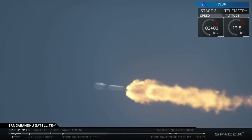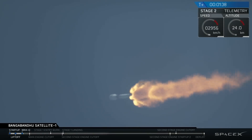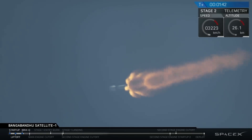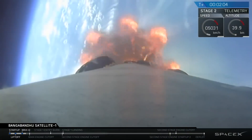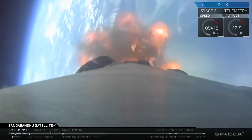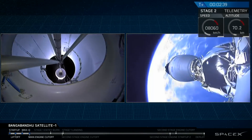They have evolved these engines a lot. The chamber pressure has been pushed up and up, and now they're getting 190,000 pounds of force or about 850 kilonewtons — basically double what they got with their very first Falcon 9 engine. One comment during the launch mentioned that the chamber pressure on the Merlin engines gets dropped during ascent so that the actual thrust of the rocket stays constant. As the rocket rises, the thrust it gets improves slightly because the air pressure drops, so they intentionally throttle the engine down. Chamber pressure is essentially a functional equivalent to throttling.